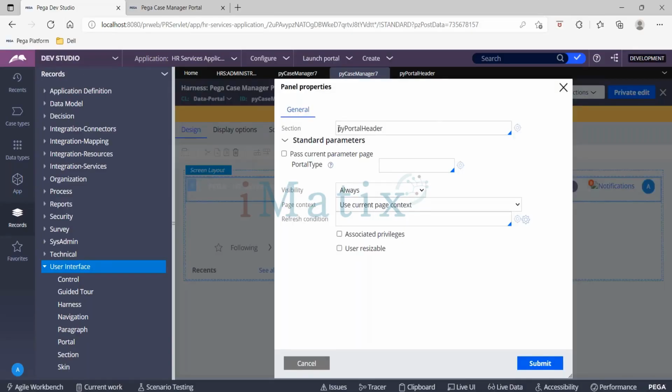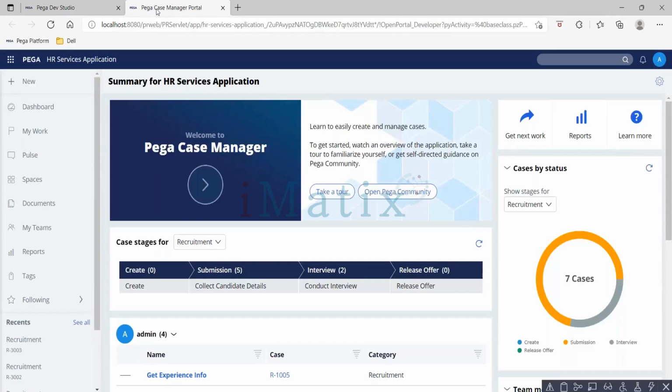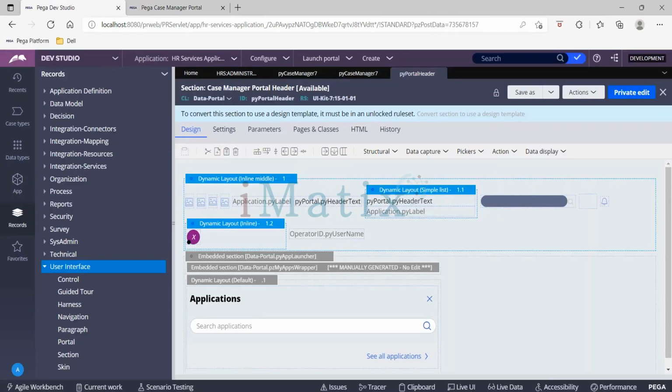This is a PyPortal header. On that particular section, what I see is all of these things. That's where your application logo, then your PEGA, then all of these things, the images that you see, my application PEGA and then your actual application name.